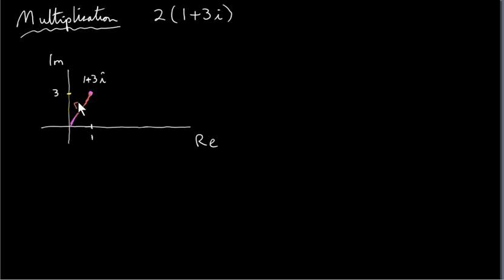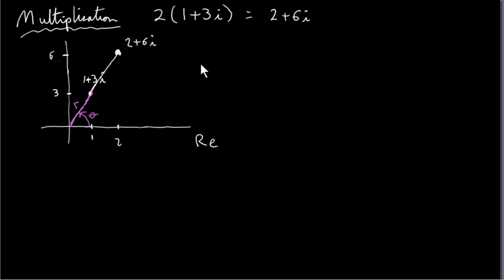So that was discussed in the previous video. What happens is we just double r. So 1 plus 3i becomes 2 plus 6i. But we don't affect theta, where theta is this angle here. So here's the picture. We just double the x, our real value of the complex number, and double the y, our imaginary value of the complex number.